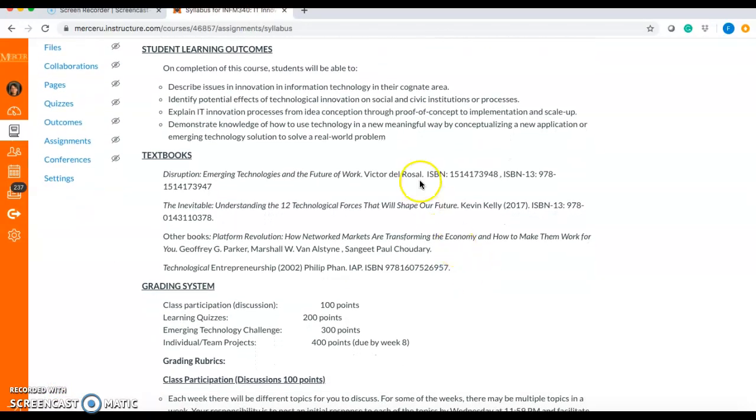By the end of the course, the student learning outcomes: what are you going to take with you from the course? First, you'll be able to describe the issues of innovation in IT and in your cognitive areas. If you want to do more on the data analysis, data science part, you may want to learn more about the tools and technology to support data science, and some Python and some analysis packages.